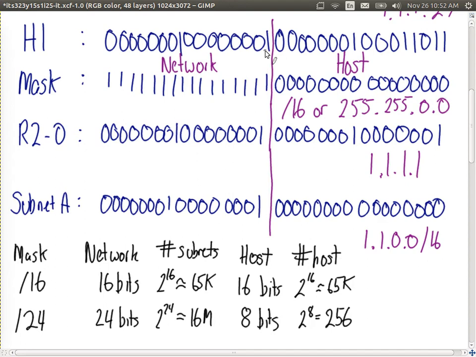But while we're looking at the special case network address, 16 bits followed by 16 zeros, there's another special case address which is used for a different purpose. It's called the directed broadcast address, and the way that we get it is that we take the same first 16 bits and we set the last bits to all binary ones. So let's do that and then we'll explain what it's used for. It's easy to do that.